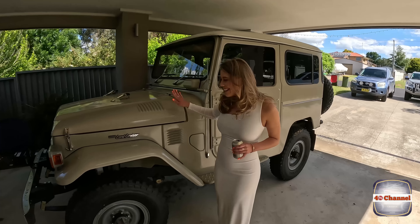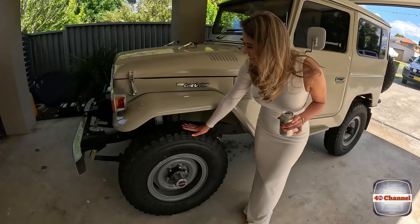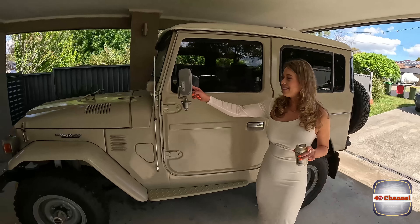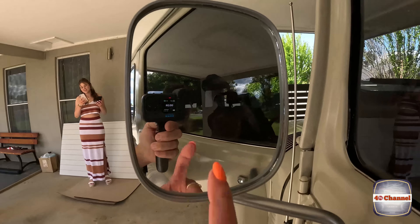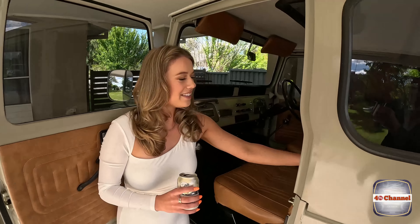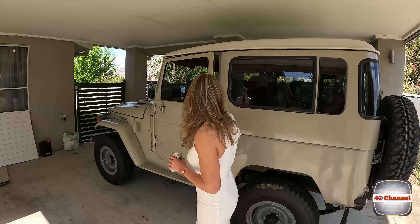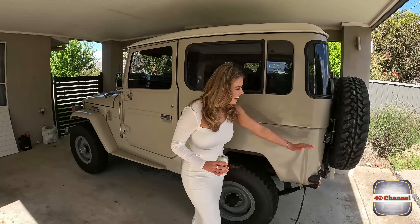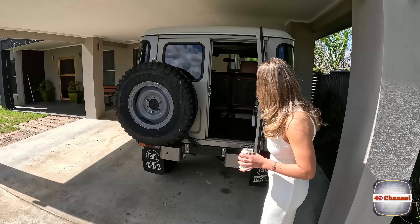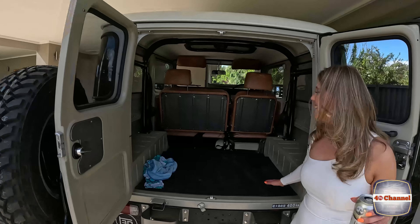Hey guys, we're selling cars today. This car — one of a kind, very rare — it has wheels; they are crucial when driving. Mirrors — you want to see those blind spots, get this car and you'll see them. Doors that open, pure leather — I skinned this from a cow myself. More wheels, more wheels. Come round here. More doors. Space in the back so all your friends can come along. But not legally.